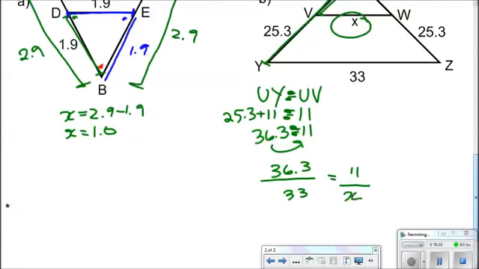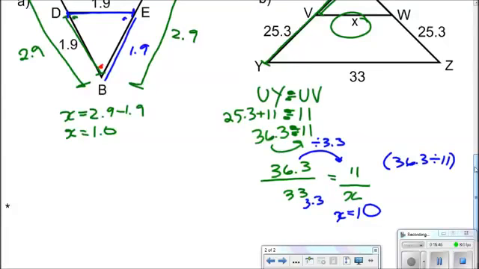So we're setting up the ratios 36.3 and 33 go together, and 11 and the unknown side length go together. So we need to figure out what do we need to do to 36.3 to turn it into 11? Well, we need to divide. So we're going to divide just to kind of see what that factor is. And then we're going to multiply by 1 over that factor because it is a division, so it's a reduction. And so you need to divide by 3.3, which is the same as multiplying by 1 over 3.3. Now, because this question doesn't ask for the scale factor, we can actually just show that you need to divide. And so when we divide, we get 10 for the missing length.